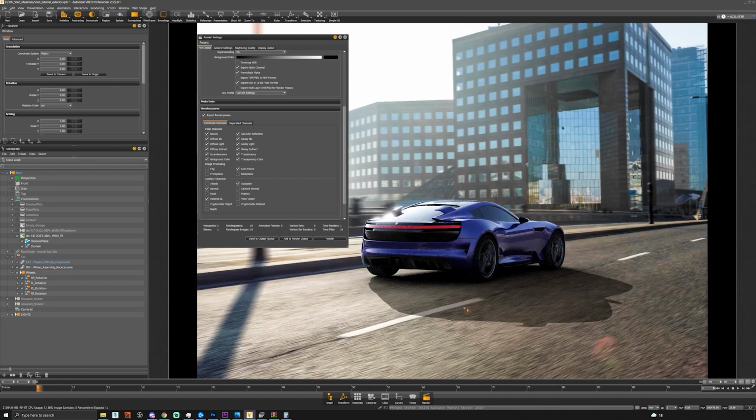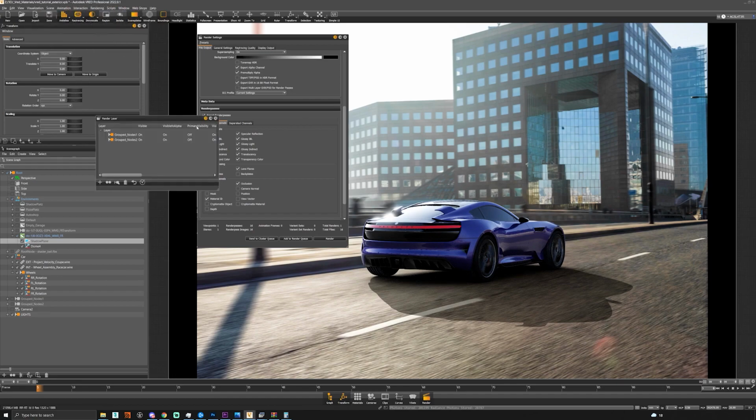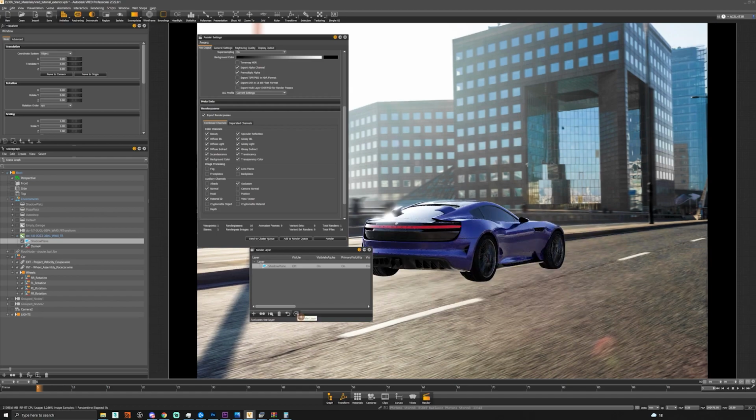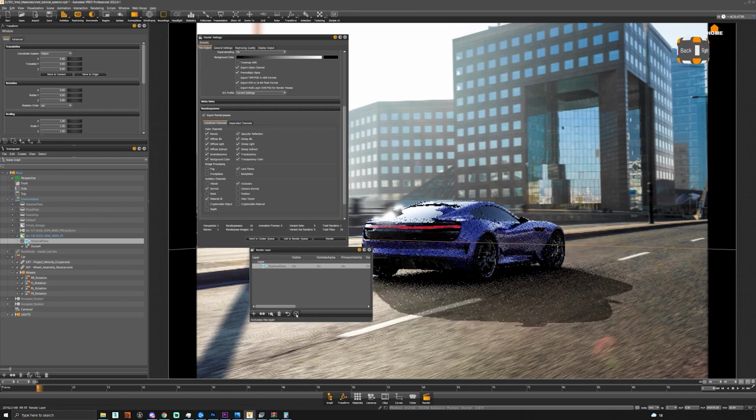And what I'm actually going to do quickly is create a render layer for the shadow. So we want to go to our render layer. I'm just going to create a new layer, and then add the shadow plane into the layer, and turn primary visibility off.